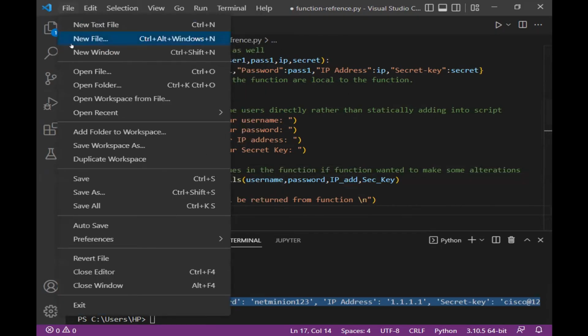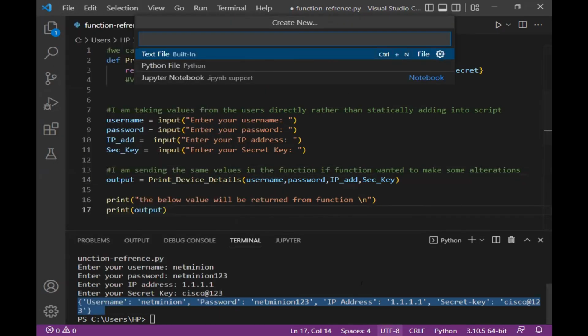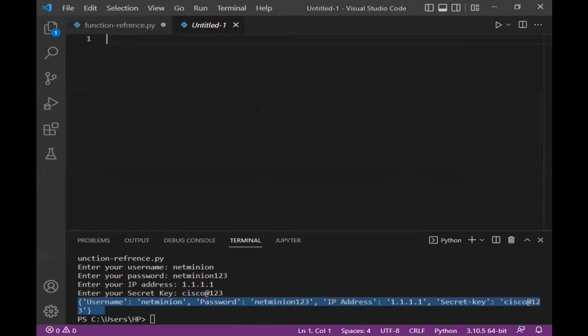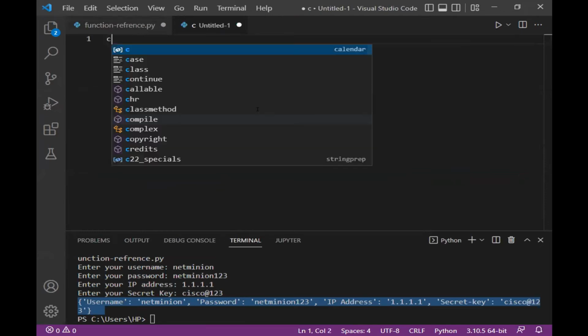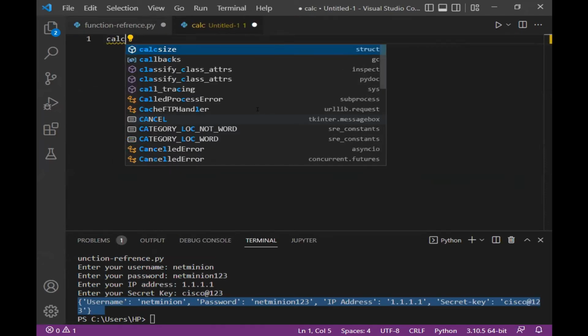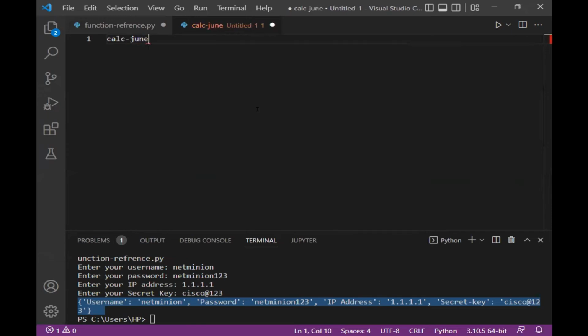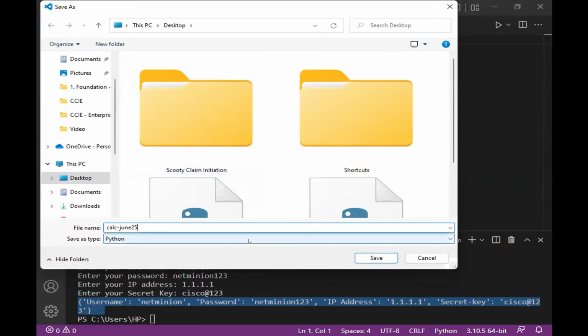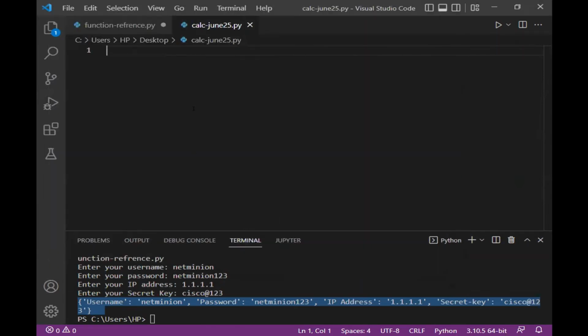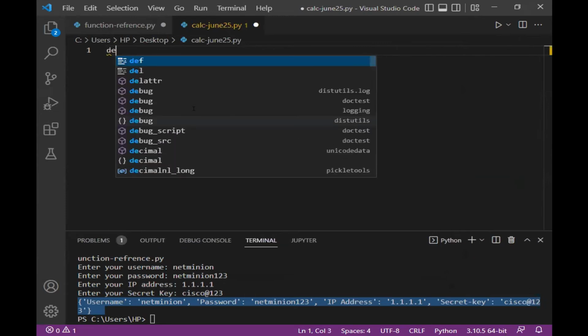Maybe let me add a new file, Python, and I am saying calc June 25. Okay, let me save it with this one. And here I am defining a function.